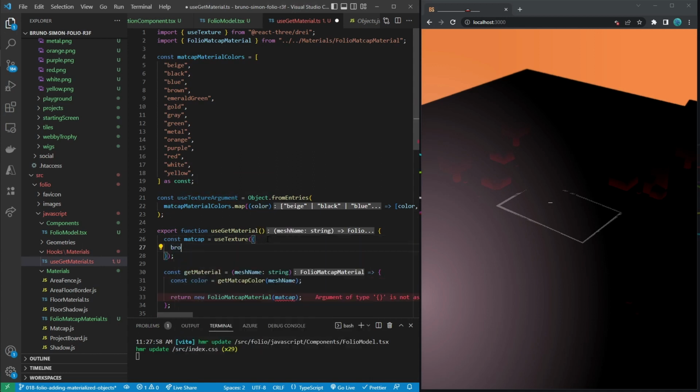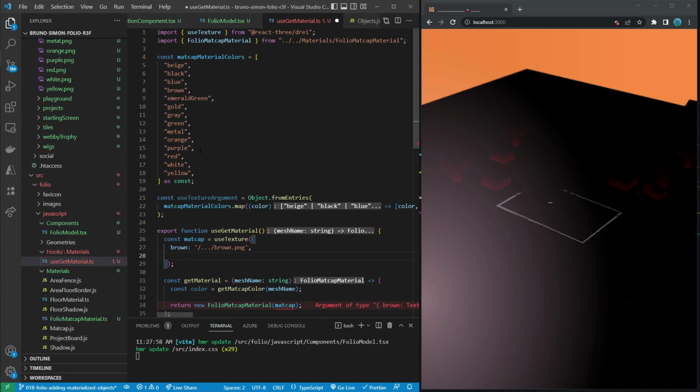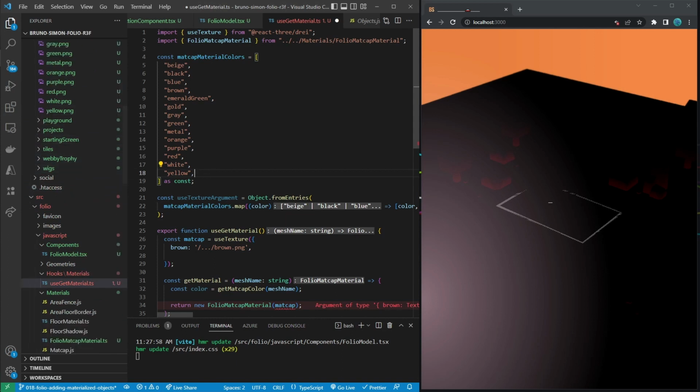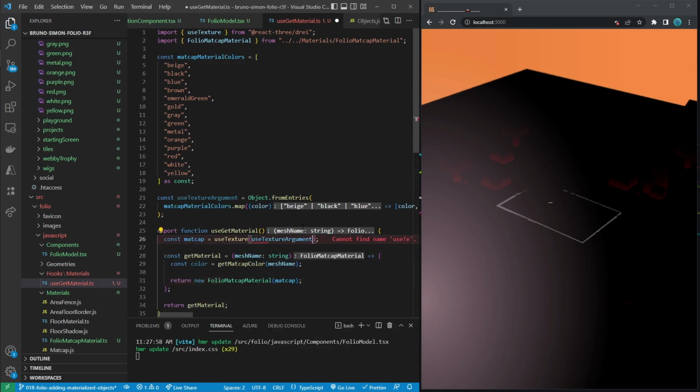For example, brown, and then here the path /brown.png, and the same for every other color. If we later on decide to add another color, we can just add it to this array and it will automatically be added here as well. So let's replace this back with the useTexture argument.